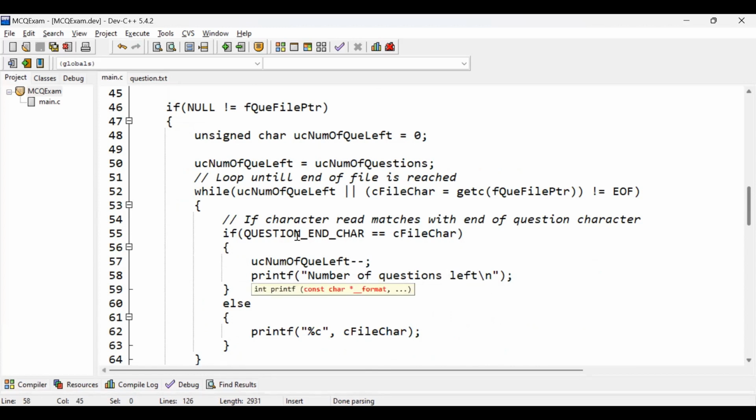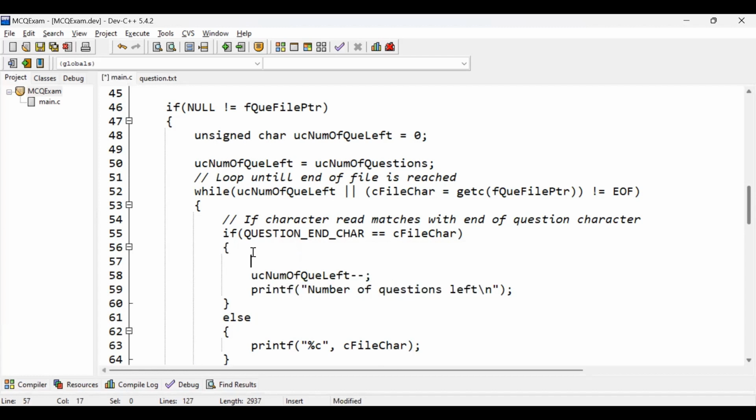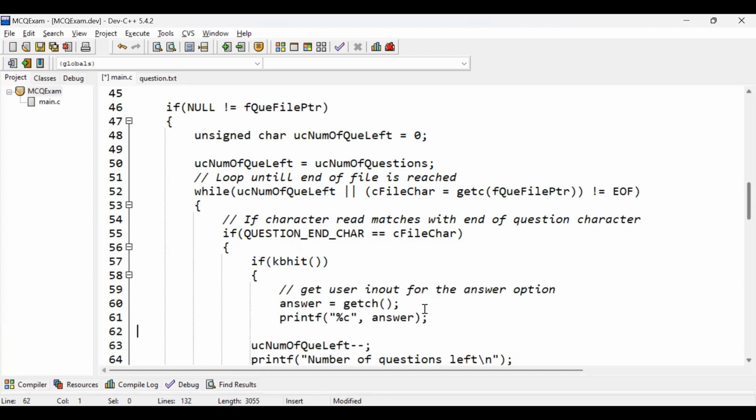And so as soon as the question end is reached, what we are going to do is prompt the user for the answer. Okay, so here it is. So kbhit is a C library function which will be used to detect the key hit because we are running inside a loop.